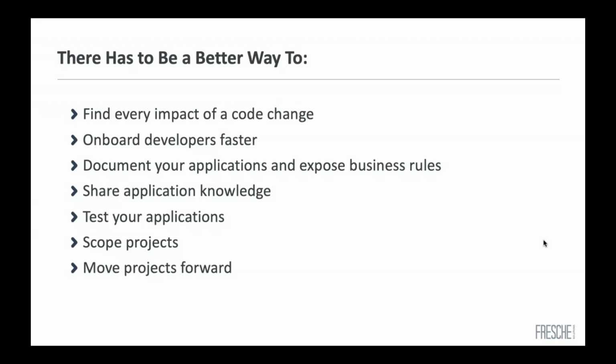If we can't rely on the documentation, there has to be a better way to enhance the developer's productivity and yet still make sure that he can find every change that needs to be made for a given project. Or more importantly, what is the impact of that change? I could change something in one place that could have great impacts somewhere else in the code or in the job stream. And without an understanding of the application, you just don't have the confidence when you're making those changes.